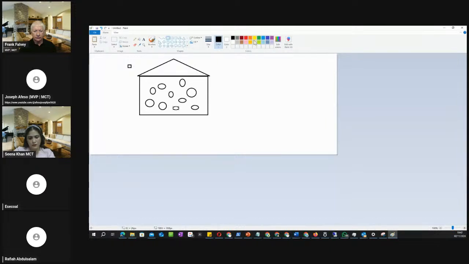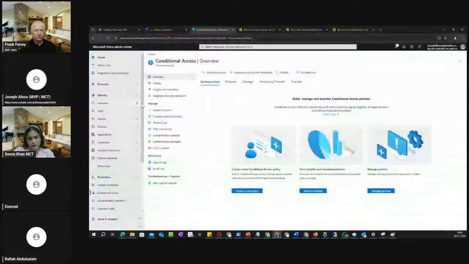Then I want to say, okay, a particular user should not be able to sign in, and this is this user and this user. They should not be able to sign in if they are anywhere outside of Nigeria. Or I want to say they should not be able to sign in from the US. Block signing in the US. So what it means is that when these persons travel there, they will not be able to access. Again, I can exempt them to say they should be able to use only this app in this location. Depending on your use case, you can restrict users from signing in based on their location.